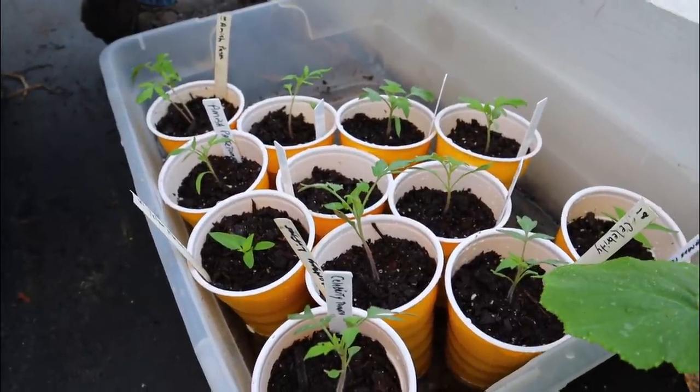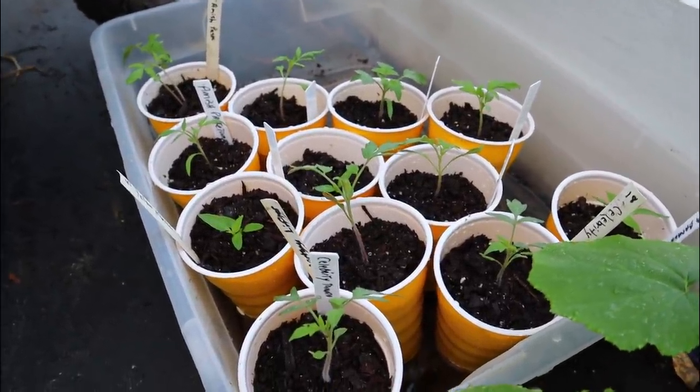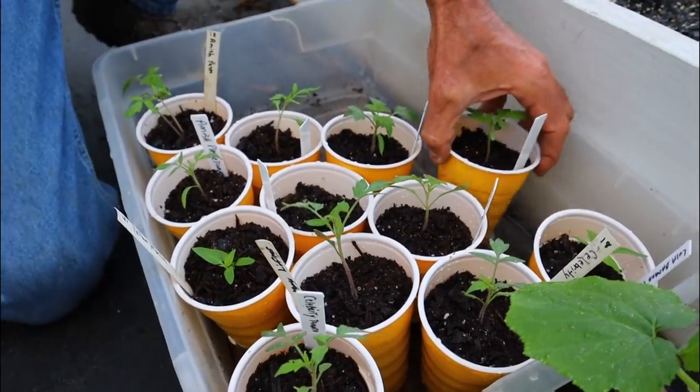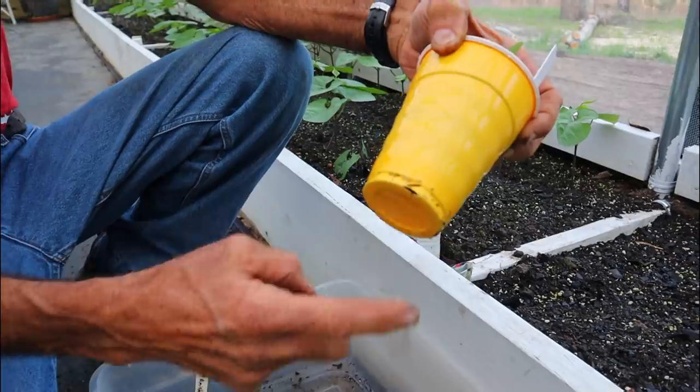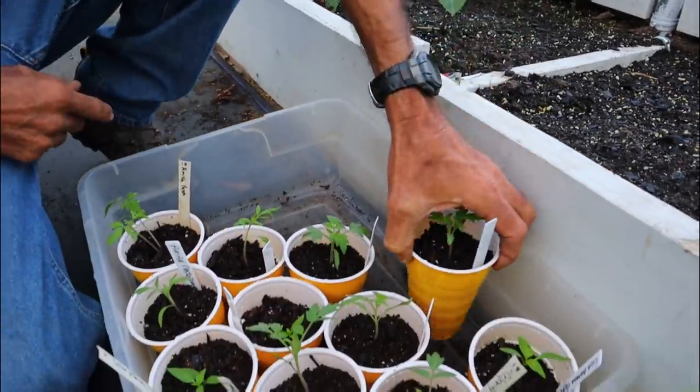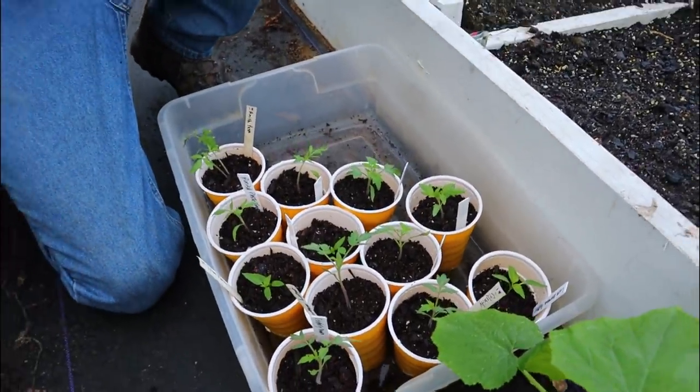This is amazing, guys. Using this system, you cut little holes in the bottom of this cup. Right down here, I take my knife and cut three little holes in it, put water in the tray, sit them down in it, and they do fine.